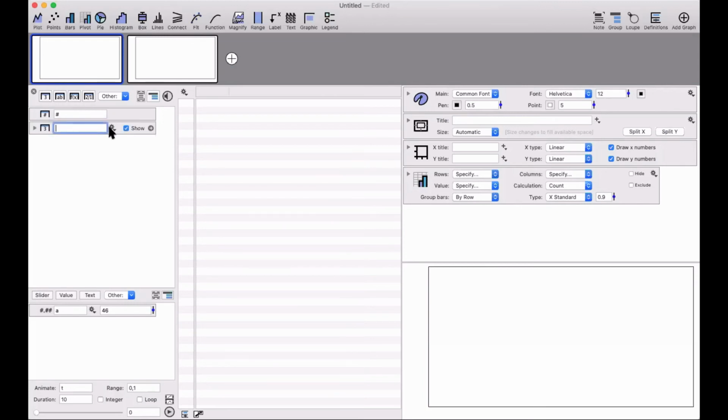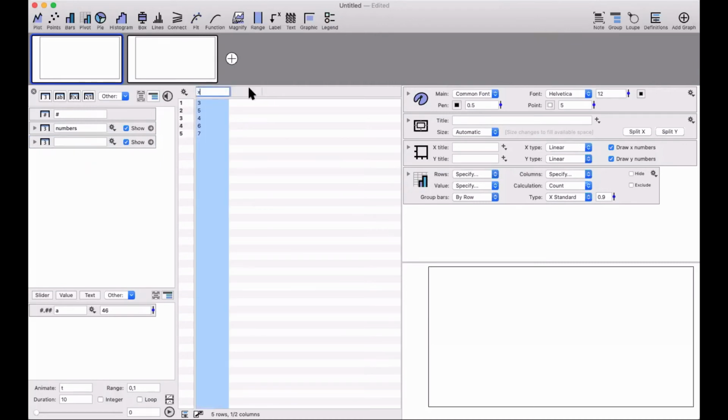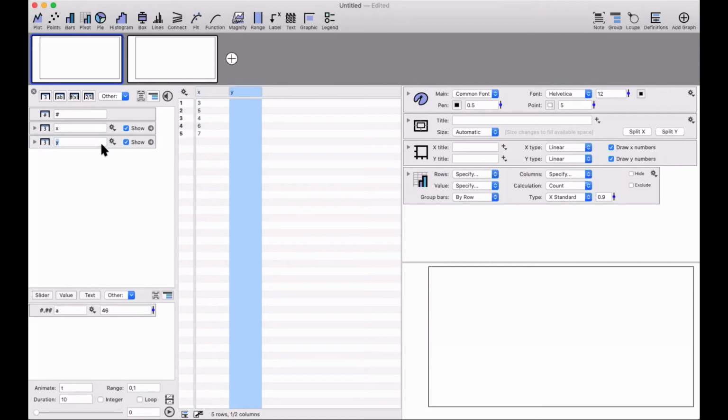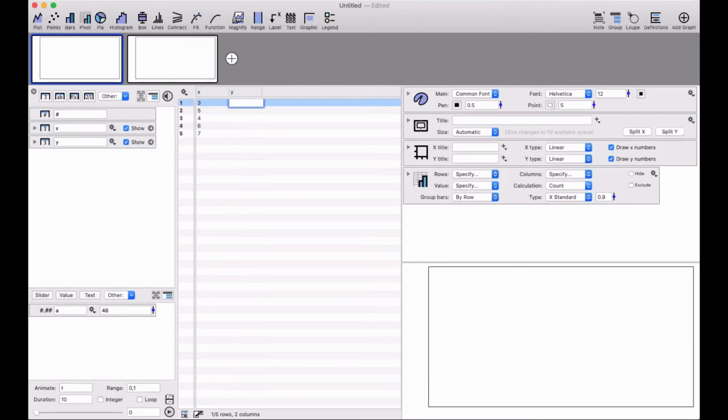For example, if I just have numbers that I want to plot, then obviously my plot command is a way that I can do that. We'll make this our X column and our Y column, and we'll type in some numbers here.